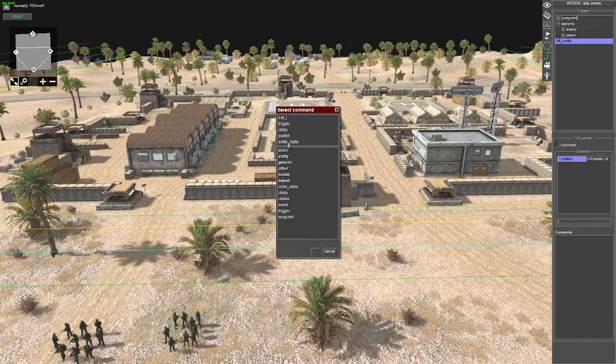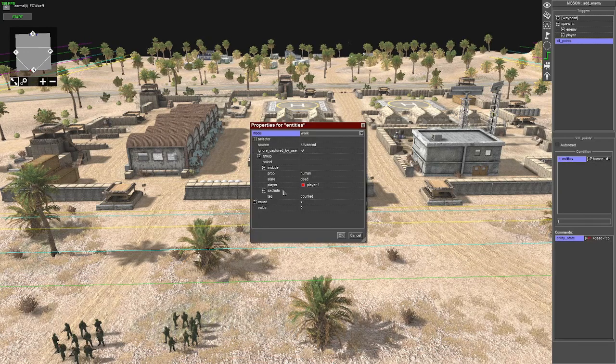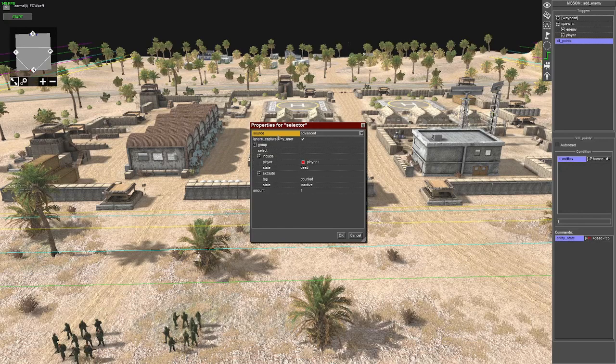So we'll go entity state, advanced group. Going to the amount, we're only going to be counting 1 at a time. Going to include player 1, include the tag counted, include the state dead, going to exclude the state inactive. We should do here as well. Human dead, player 1, include the state active for this one. Include the prop human, sure that they match.